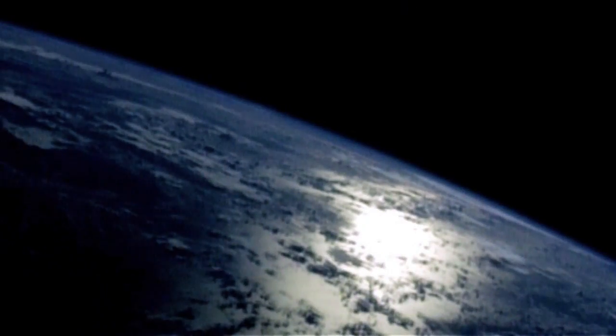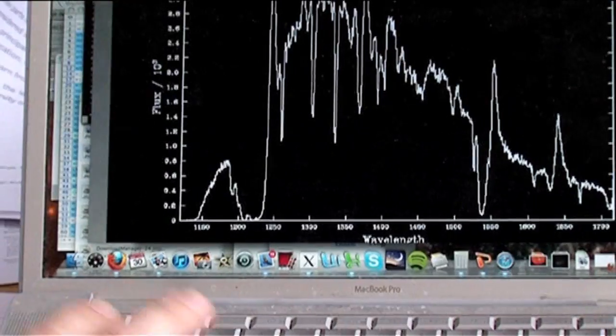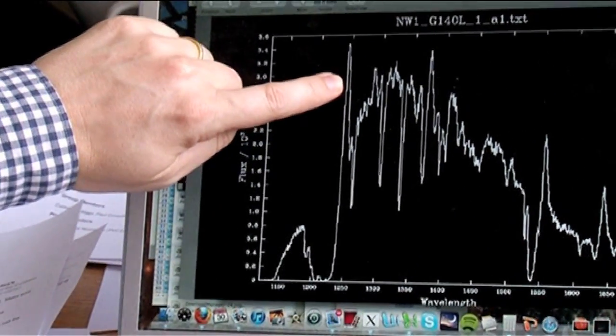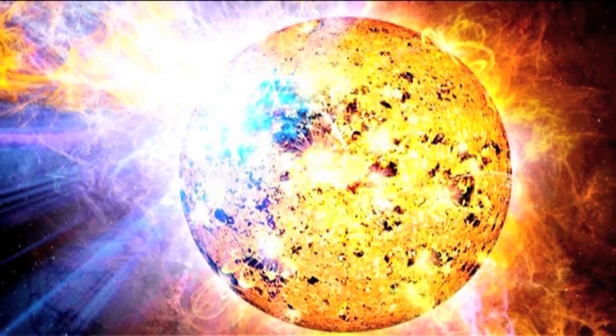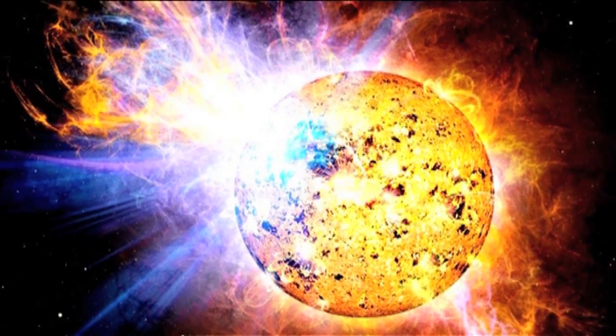From the ground, we can observe in the optical and infrared, but we can't observe in the ultraviolet because the atmosphere blocks out ultraviolet radiation — which is good for life on Earth, but the UV is close to where hot stars peak in their energy. The data is spectroscopy — dispersing the light to get the signature of these stars. There are fingerprints of individual elements: a line of highly ionized nitrogen, a line of ionized carbon, and a P-Cygni profile, which is a signature of a dense outflow. The wind from this really massive star is flying out at about 3,000 kilometers per second — about 1% of the speed of light.